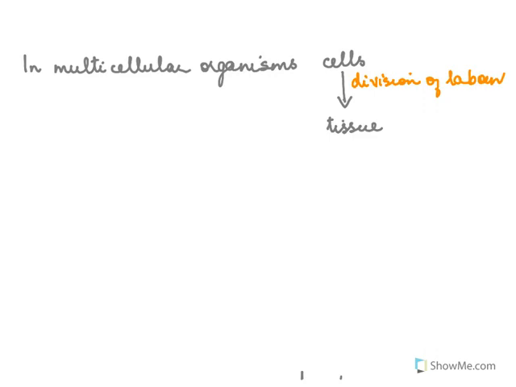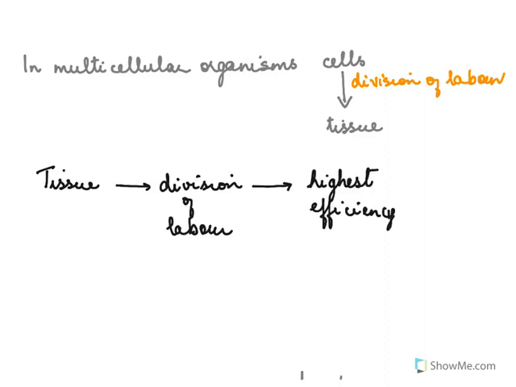So in multicellular organisms, different cells perform different functions. All cells that perform the same functions are grouped together to form a tissue. Here we see division of labor. The functions of the organism are performed by different tissues. Cells specializing in one function are often grouped together in the body. This means that a particular function is carried out by a cluster of cells at a definite place in the body. This increases the efficiency of the body.